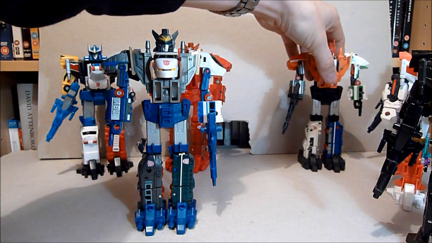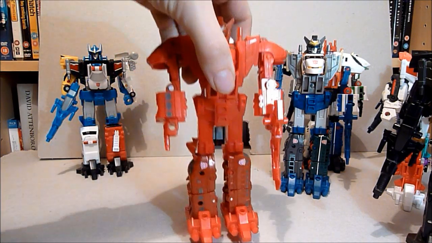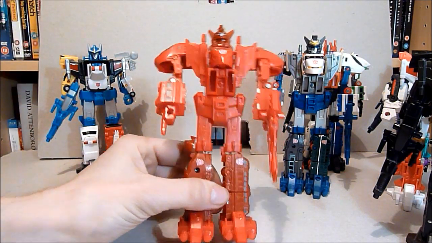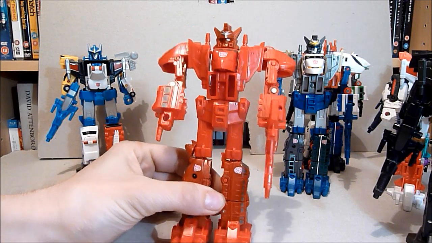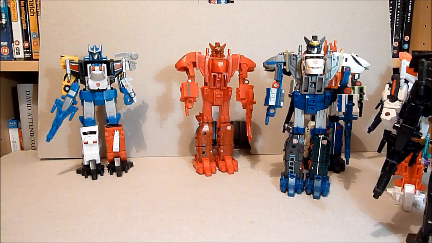So if we put them at the back here, the only other chase one I have is this all red version. I don't know what it's supposed to be because it's all red. Maybe it's some sort of rage version of them. I ain't got a clue. The only chase version that I'm missing off these Micromasters is the all white version of 6-wing.